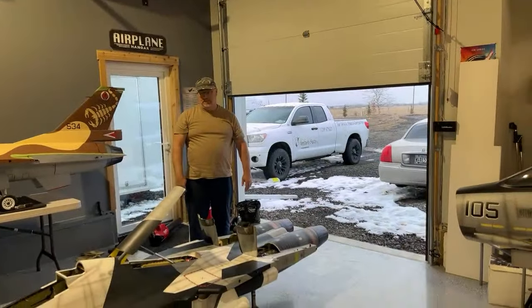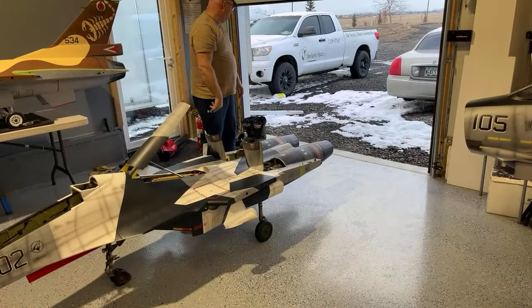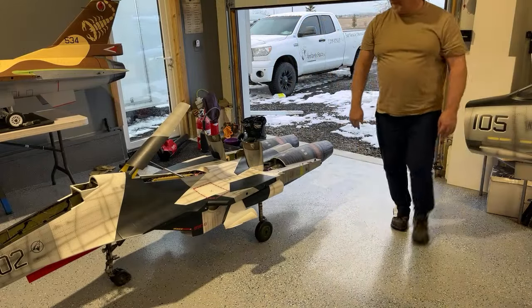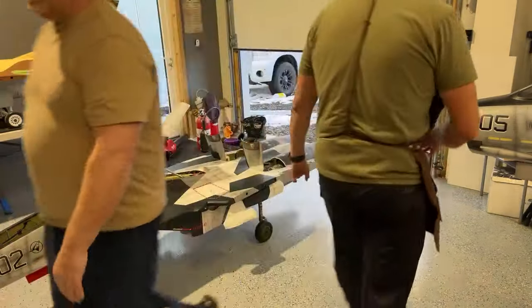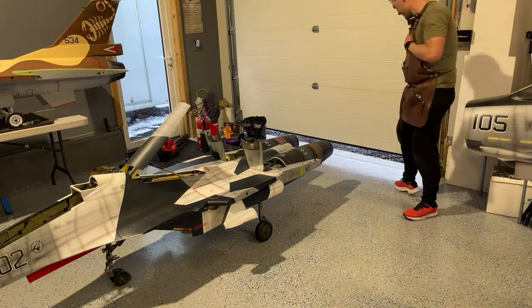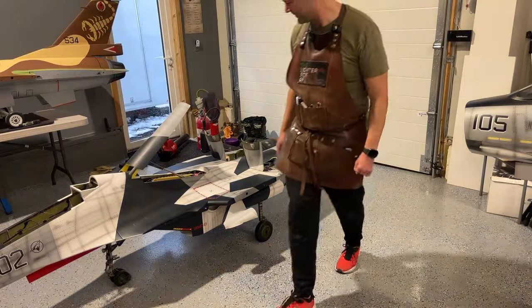I think my cat wants outside. So we're good there. I can close the door. She probably is at the garage door. Yeah, I thought I heard her meow.